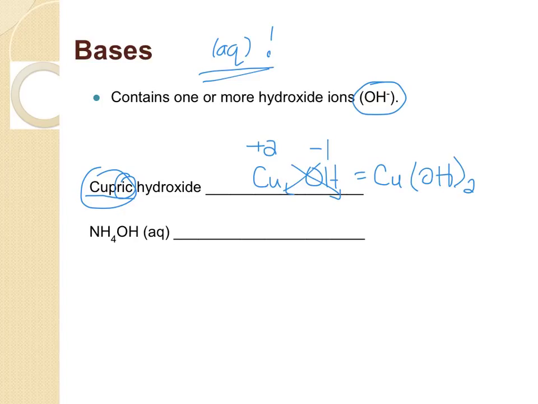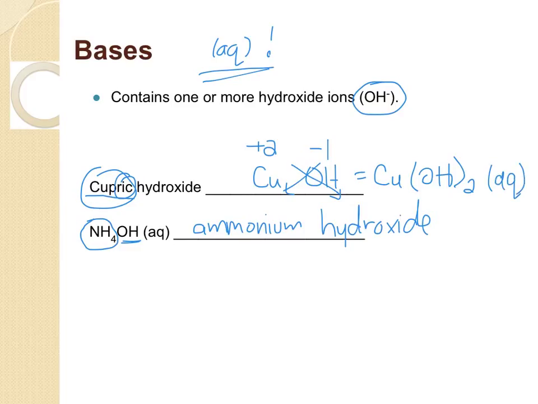Our second example here, now we haven't talked about these yet, but this NH4 is a polyatomic ion called ammonium. So we're just going to name it as such, and we'll do the naming of those in our next video and our next lesson. So this is ammonium, and then the OH is the hydroxide. Oh, and I made one little omission on the first example here. We got to put in that AQ.